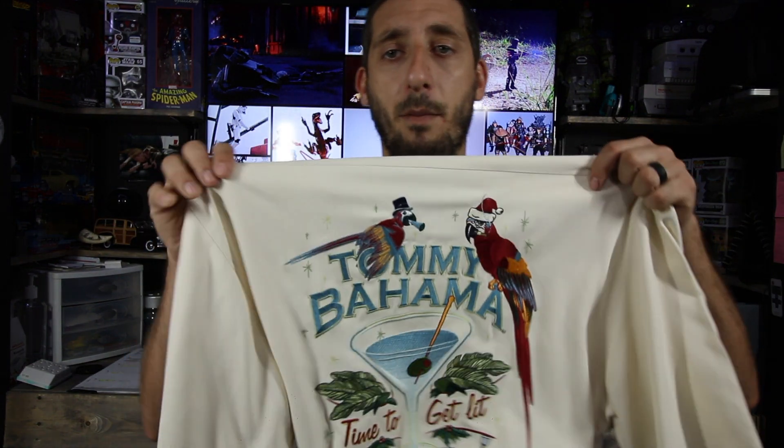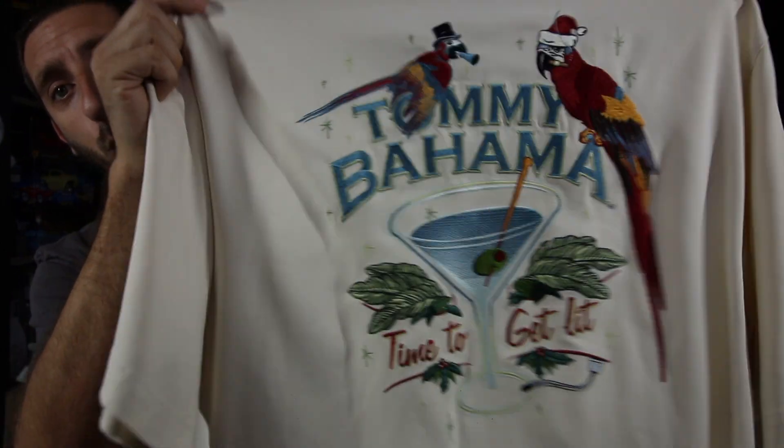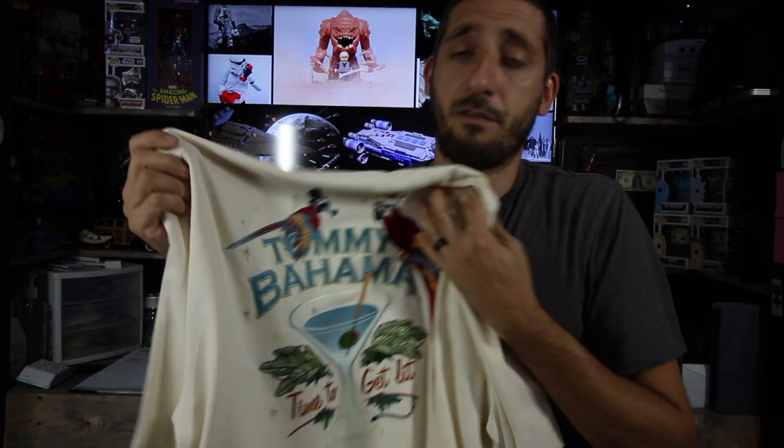Tommy Bahama is like one of my bread-and-butter items, especially ones with cool prints on the back. My Goodwills have shirts for $5, and I get 25% off so with tax they come to four bucks. Other thrift stores charge $2-$3, so my cost averages under four bucks. A Tommy Bahama print like this will sell better — stripe patterns get me $15-$20, but something like this will go $25-$30, and specialty ones can go for more.